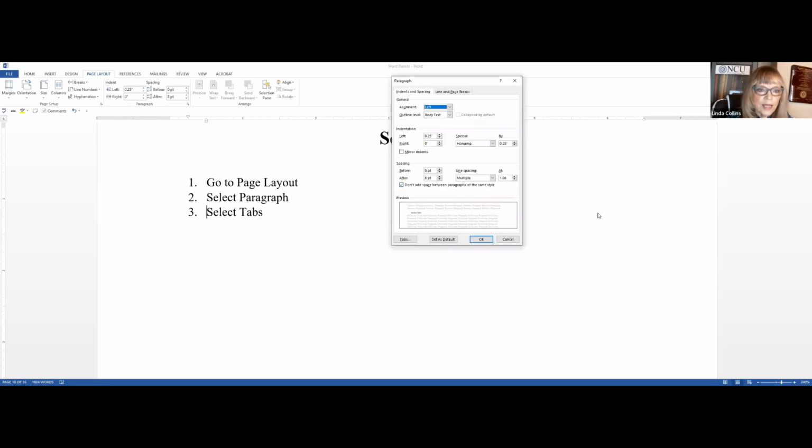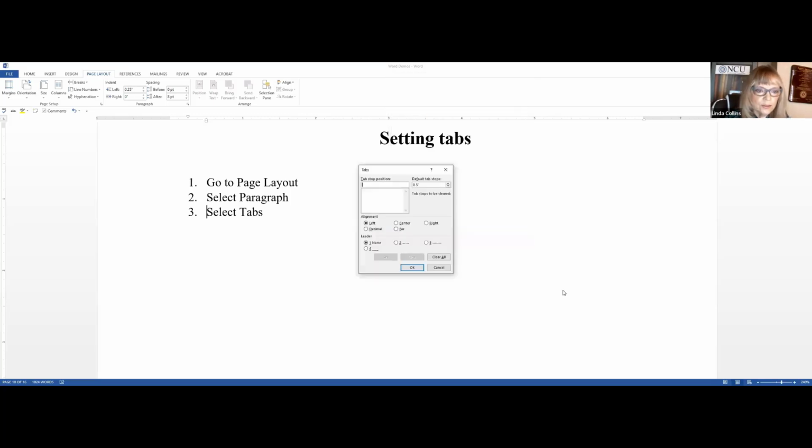We'll click on it, and here it's going to tell you the different things that you can do in page layout. You have line breaks, you have indents and spacing, and at the very bottom, hiding, then you're like, where's the tabs? You can click on it, and here's tabs. You can do left align. We talked about that before. It goes to the left margin, and then it has a ragged edge. Then there is center, then everything's centered. Right, all the way to the right, and then you're going to have a ragged left edge, and then decimal is going to do it on the decimal point, and you can use a bar as well.